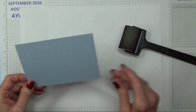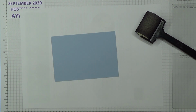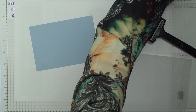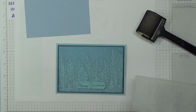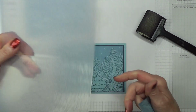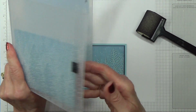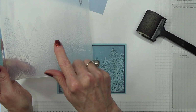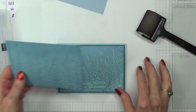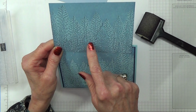Right, okay. Now, what I want to show you is not only painting over your embossing folder, if I can see what I did with that. Here it is. But one of the techniques that I do, and I'm going to bring my blue card back to show you, this one. This one's Balmy Blue. I ink both sides of this. Okay, now that one I said is the front, so you have the front of your card going in like that. But if you use two pieces of this and you put them back to back, and you've got ink over this, that also gives you a sheet that you can play with. And this is the other sheet. Okay, so this one is the embossed sheet and this is the debossed sheet.